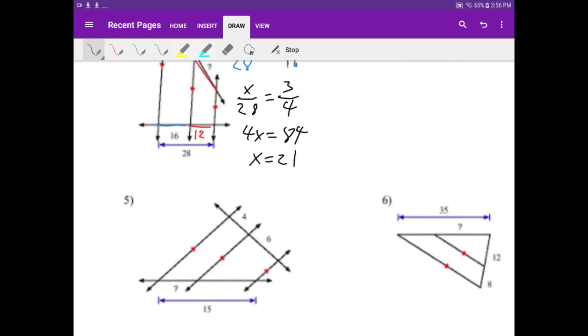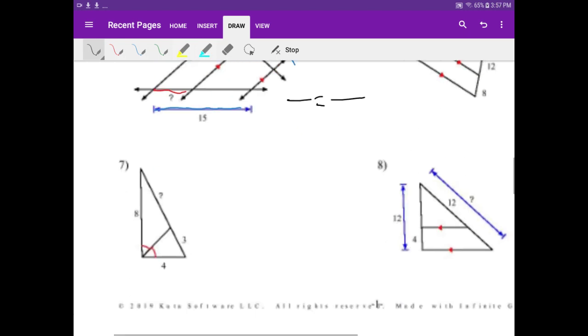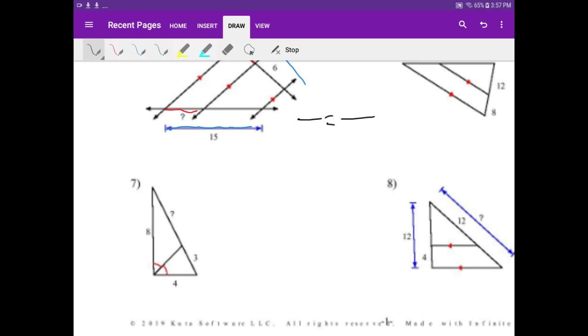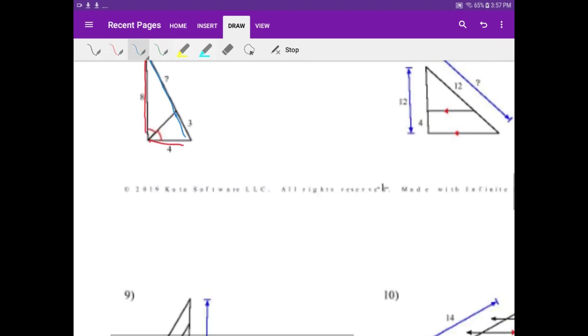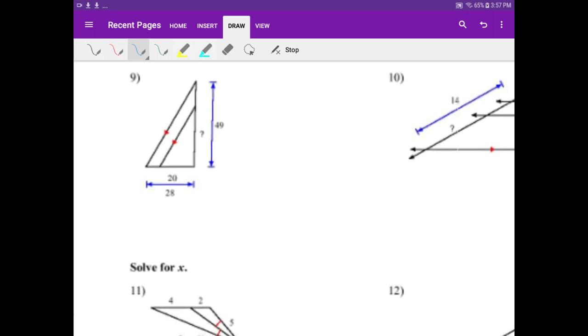Okay, so this will be the same setup. You have, a little bit different. So 4 divided by the blue here is 10. Then you have x divided by the blue here is 15. So same thing, set up a proportion, and then you can cross multiply and solve. I'm going to go to the next page. Well, I'll just tell you, I'll just draw on these, set them up. So you can do the red divided by the blue for this side, and then the red divided by the blue on this side, and then that'll get you the answer. I don't know if that's different than the first one I did. It works out the same if it was.